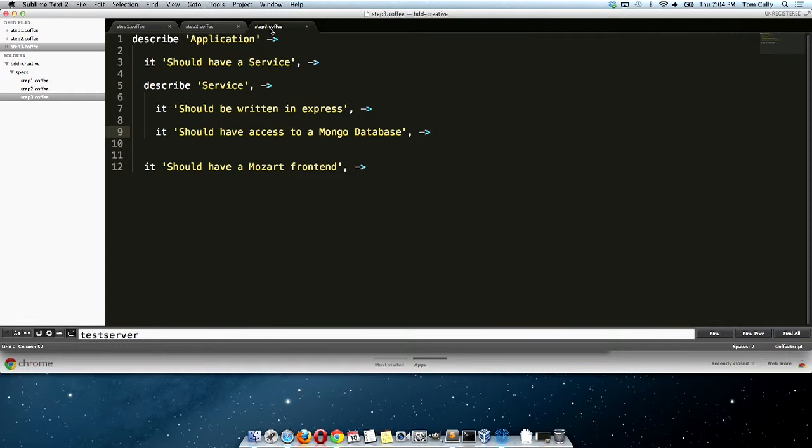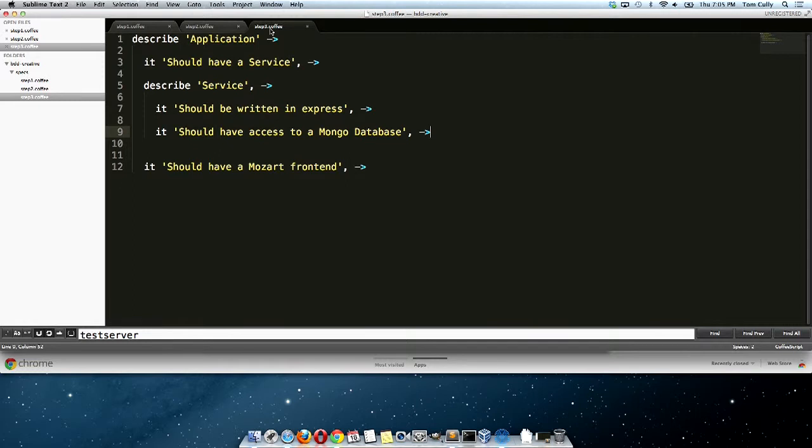The idea being, once you know that you want to tie up to a database, you write a specification. You write an actual spec, which says, right, let's connect to this database and do something. It should have a Mozart framework. You can write in your next spec, right, we'll download Mozart empty. Let's start with that. That's tied up to an endpoint. Let's put it on Heroku. And all the way through the process until you actually start writing code.